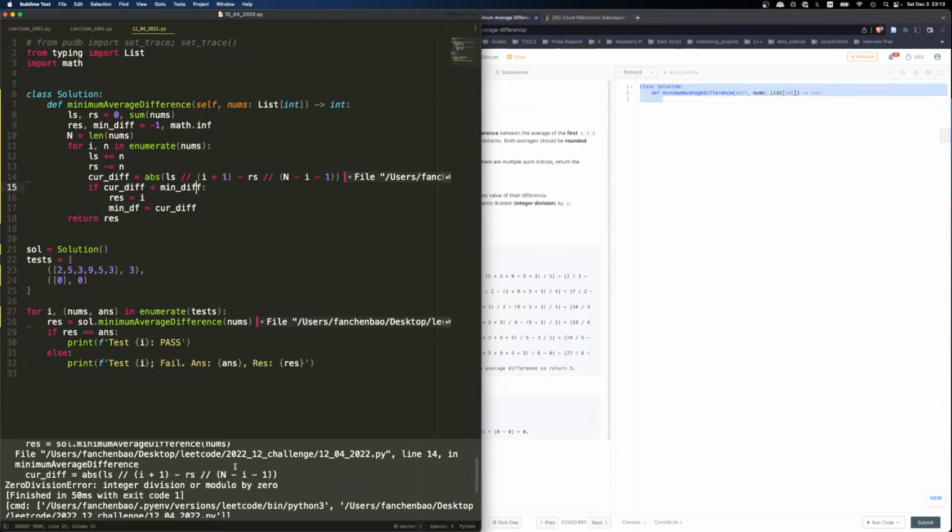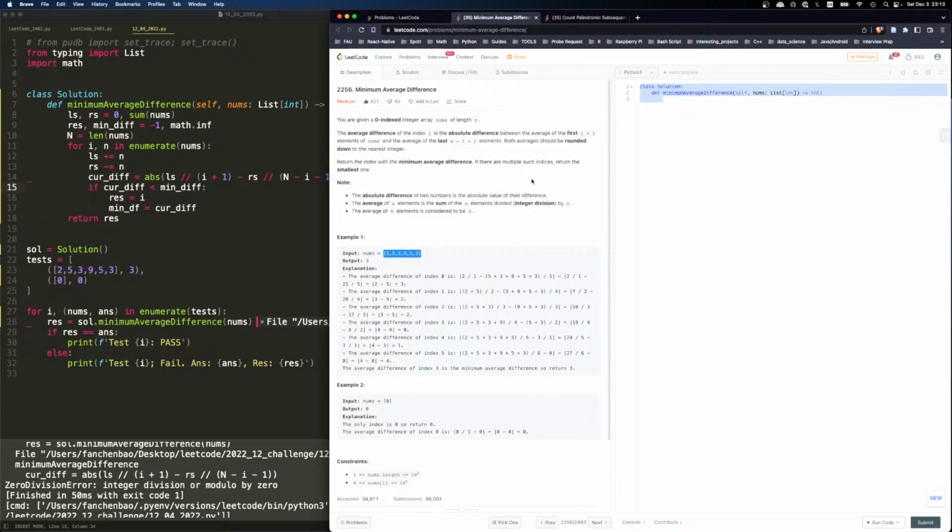What's wrong? 0 divided by 0? Shoot. Oh, because of the last one. Do I have the last one? The average of index 0, 1, 2, 3, 4, 5. Oh, that's 0.